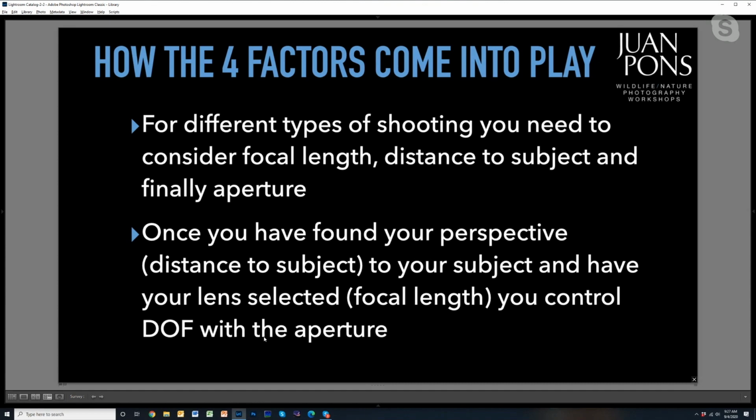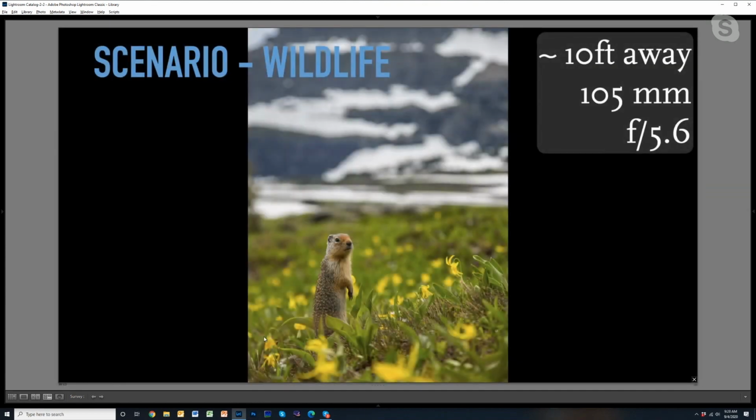Let's take a look at a couple of examples here. Okay, so here is a wildlife scenario that we can discuss a little bit. This was a ground squirrel that I photographed in Glacier National Park, and these guys are really used to people. So I was able to be very close to this guy because it was right off the main trail. And I had a wide angle lens. I was shooting a 24-105, but I still wanted to capture this little ground squirrel in a little bit of its environment, and I wanted to keep some of that environment in focus, but not so much in focus in order for it to be distracting.